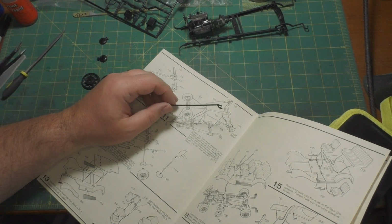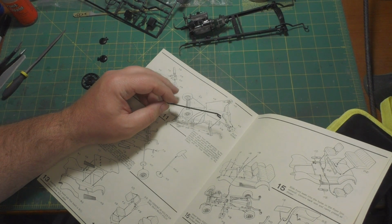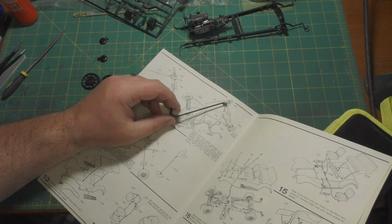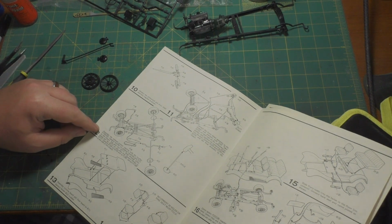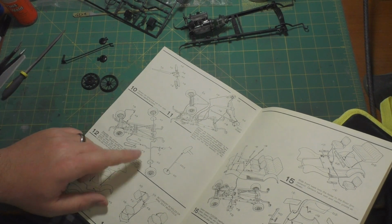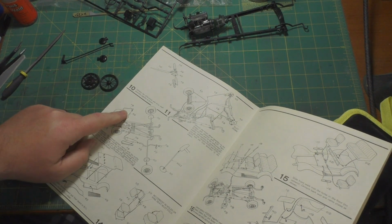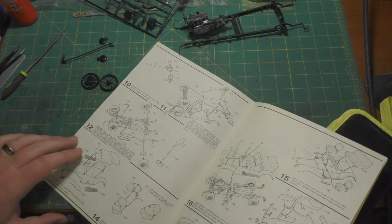what do they call these? They don't call them anything, I guess. They'd probably be like wishbones, dog bones, trailing arms. I don't know what you'd call them. But yeah, so I need to get all that put together, and then I need to get that ready. Like I said before, that's all going to be steel. That's going to be black.